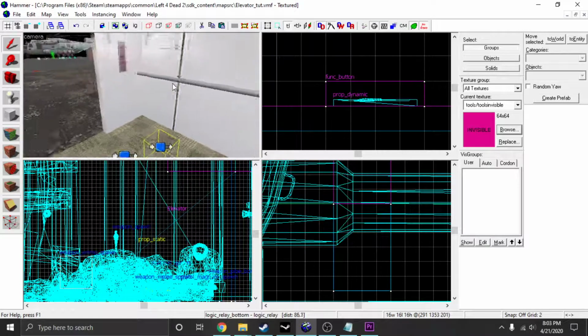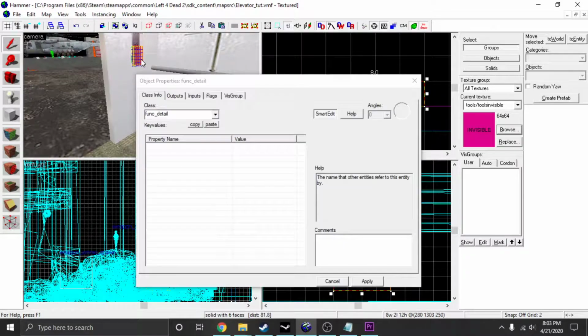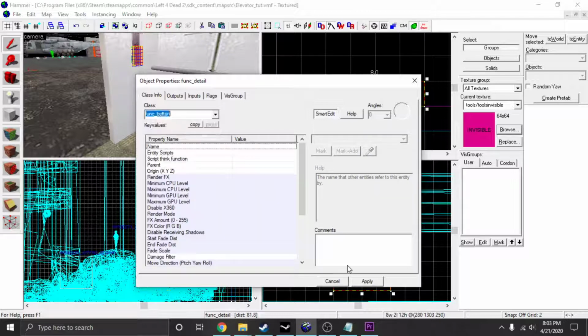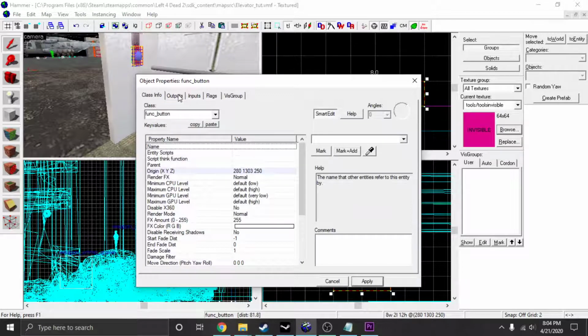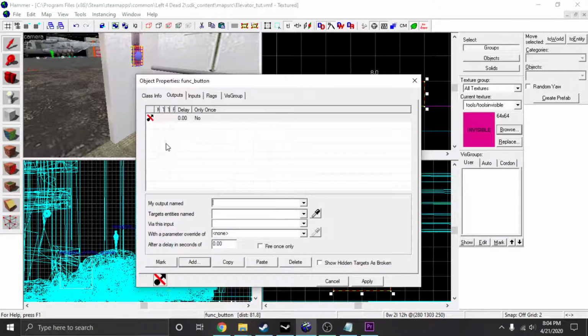Apply. Control T, func button, apply, output, add on trigger.